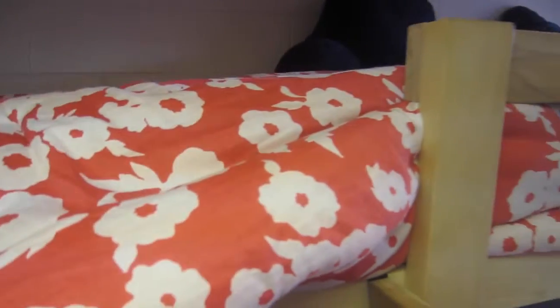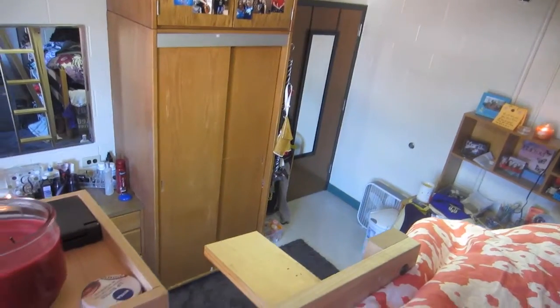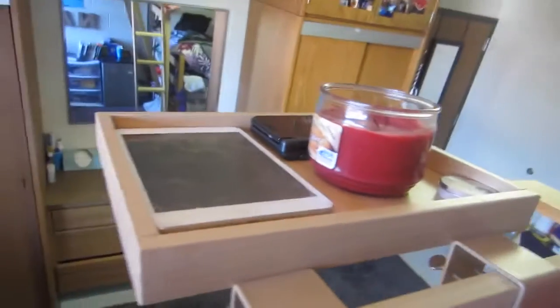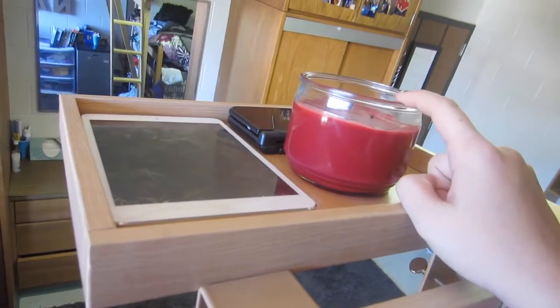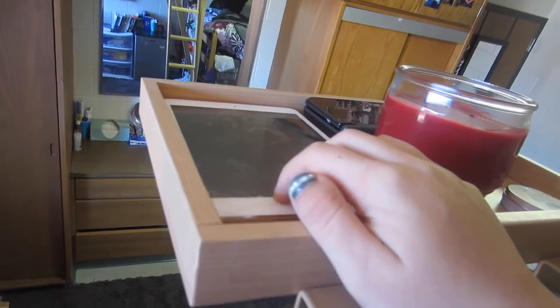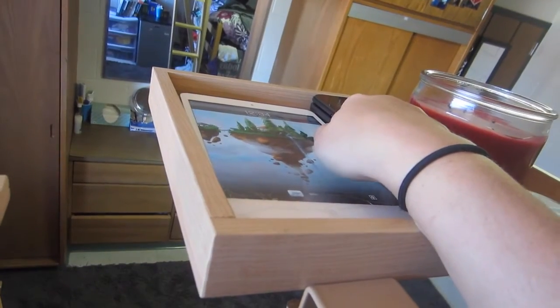I'll show you my bed next. This is my bed — I live in a loft. It was very scary at first. This is my view from up in the loft and I just like to lay here and get comfy. I have next to me on the loft an iPad, my Nintendo DS, some lip balm, and a candle. I like to light this before I go to bed and blow it out right before I fall asleep. I'm afraid to put my laptop up here because it'll fall, so I just have my iPad — which is cracked — and my Nintendo DS.